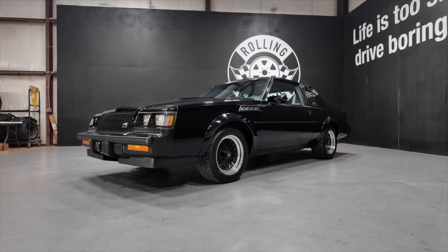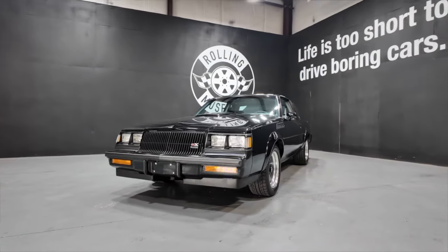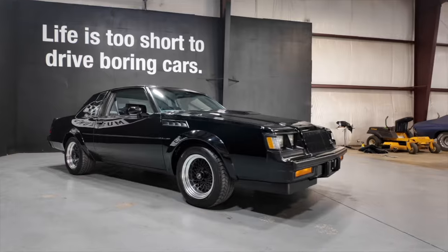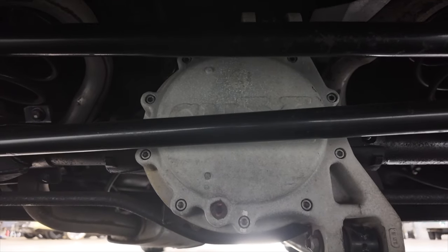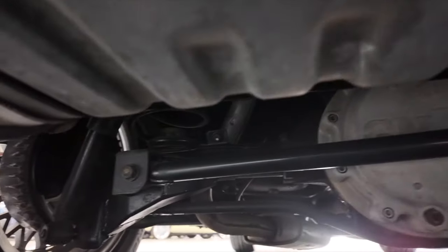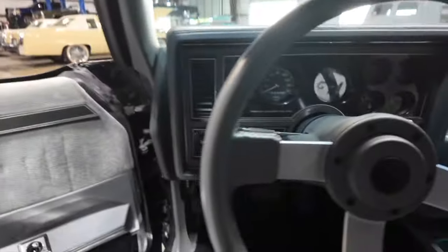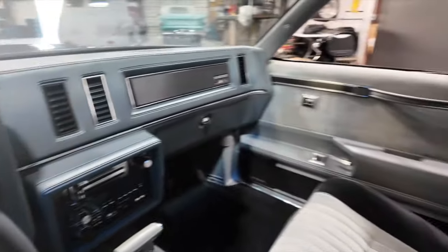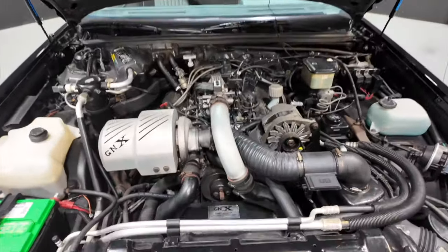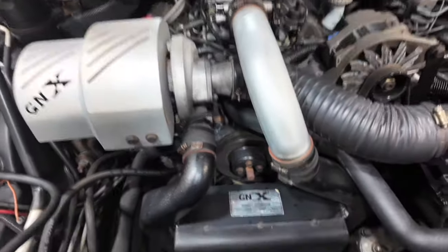Number 1 — the most valuable G-body ever produced. It was when it rolled off the showroom floor, and it still is today: the 1987 Buick GNX. The last hoorah to end all Buick Grand Nationals. Only 547 were produced. They had a beefed-up 4-speed automatic transmission, a bigger turbocharger and intercooler, a GNX-specific tune, and a special-made rear-end differential cover that connects a special-made panhard bar to control the torque — with a special number plaque on the dash letting you know you're looking at one of 547 most valuable G-bodies ever created. They valued at 74K in fair condition, 107K in good condition, and 162K in excellent condition. Values will be different depending on what part of the country you are in, but the list should still be the same.